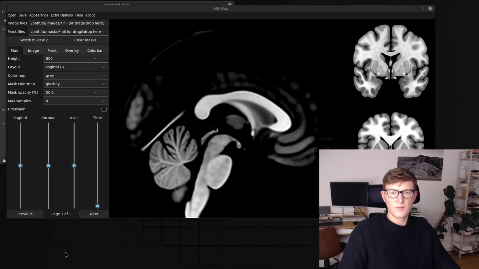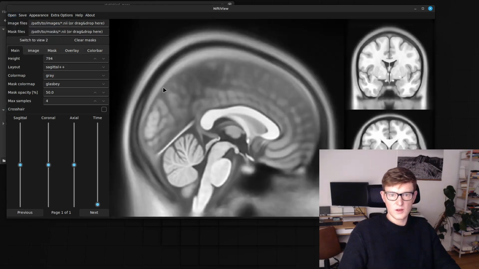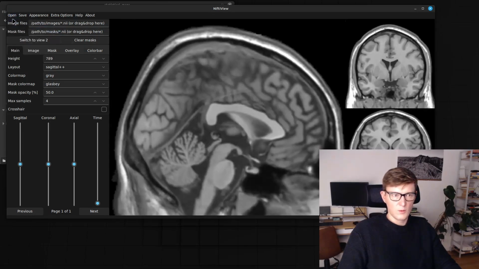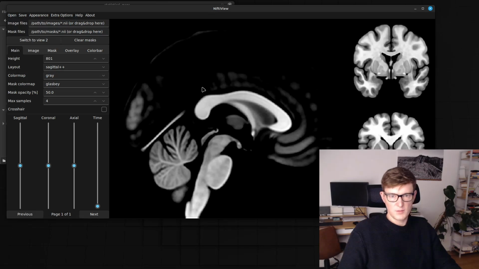Neuroscientists often want to display their statistical results on top of a typical brain, and this typical brain is called a template. This is the MNI template often used, but NiftiView also offers the T1 template and the CH2 template. We stay with the MNI template for now.